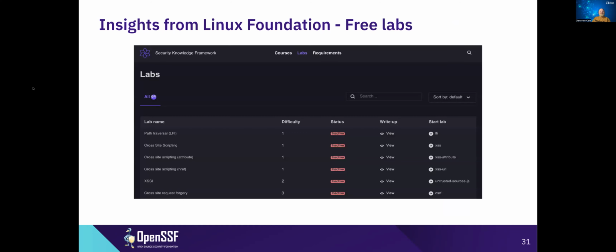Maybe next one. This is the example where you can launch those labs. There are write-ups as well if you're really stuck. It explains step by step what to do, what's happening, why it's happening, and how attackers can abuse certain functionality that you build without any security requirements in mind, and how vulnerable and easy it is to leverage that and get full access or create a lot of chaos in your application. Next one.